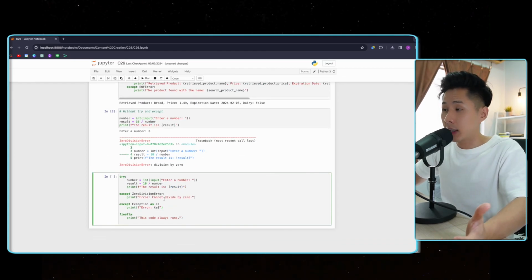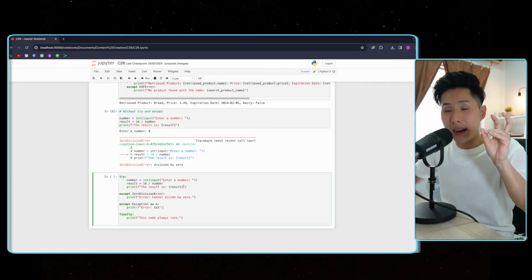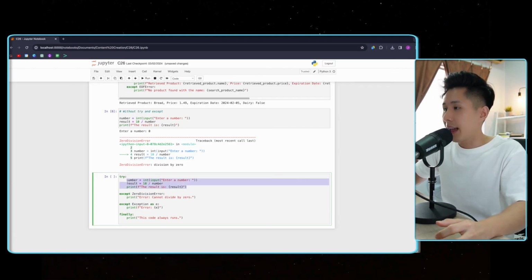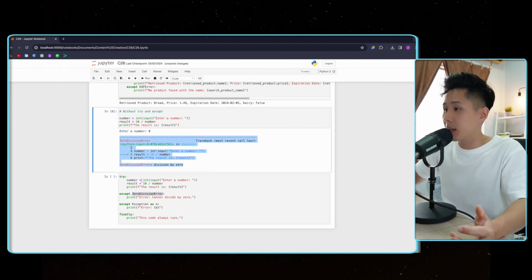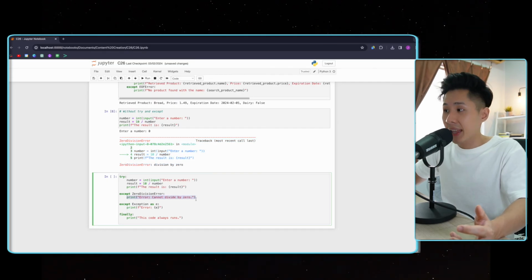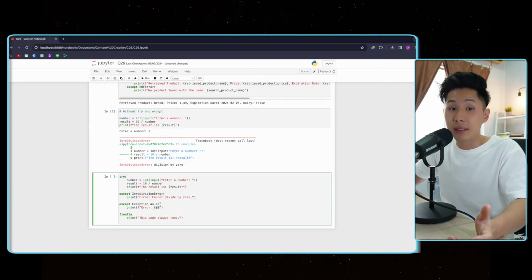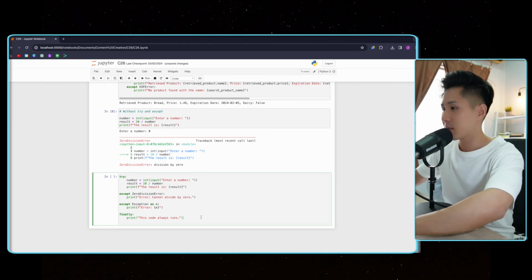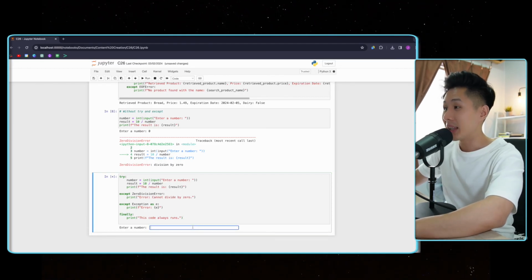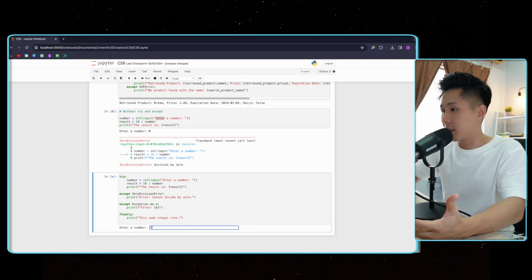And that's when try except comes in. You put the code that you want to try into the try segment. And then what Python will do is that if there is an error happening here, so in this case, except zero division error, Python, instead of showing this error, will print this message instead. And it will also catch the other types of exception and print out what the error is. The finally code segment, basically, will run all the time regardless of whether you have an error or not. So let's try to run it. Let's try the zero division error and see the contrast.